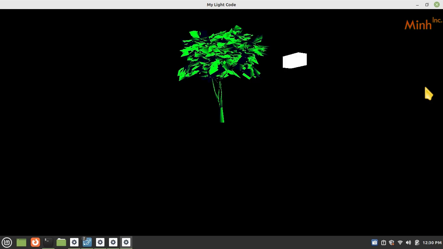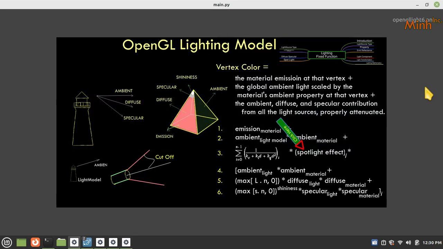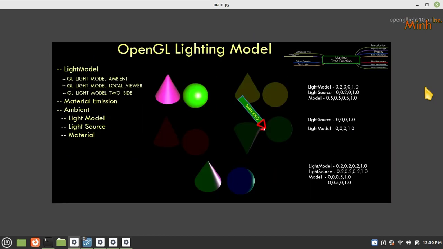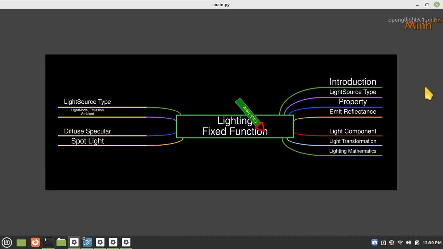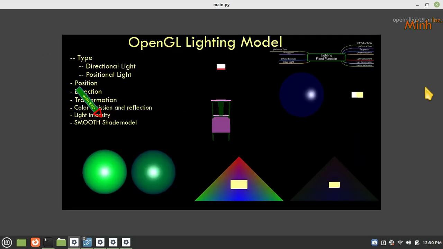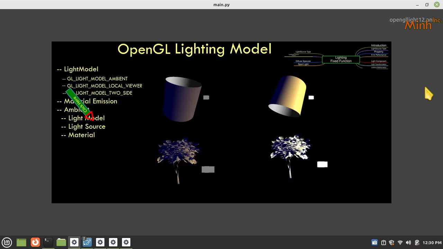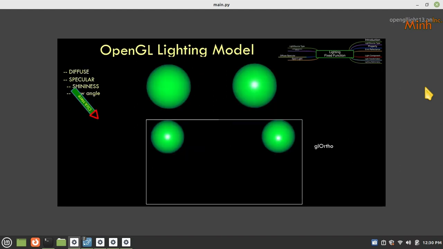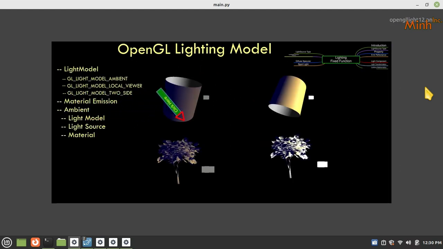Okay, so I think comprehensively we have finished emission material. So we have finished light emission and ambience, diffuse and specular. So this will show now. Okay, so this is what we have finished.